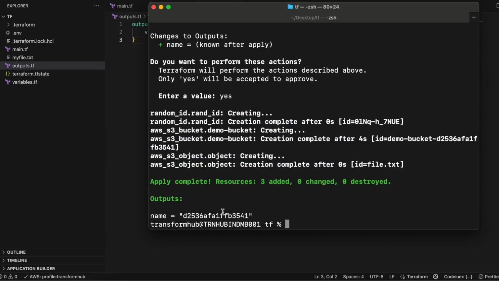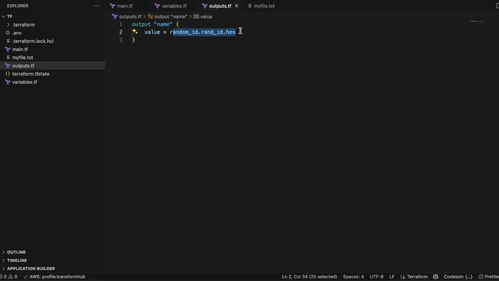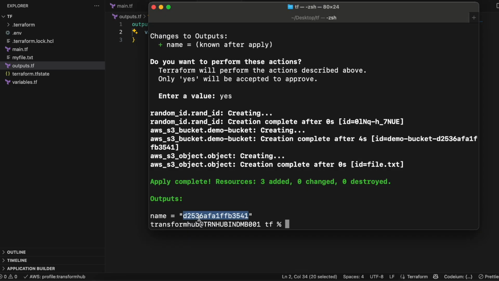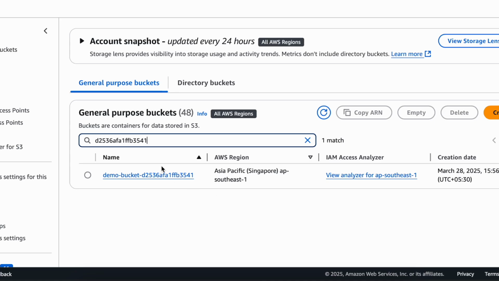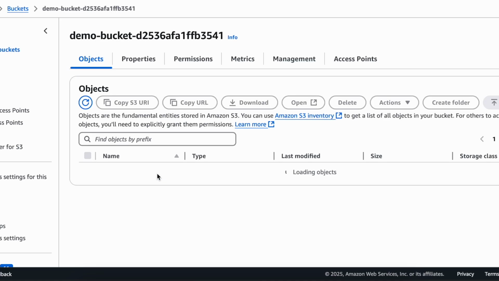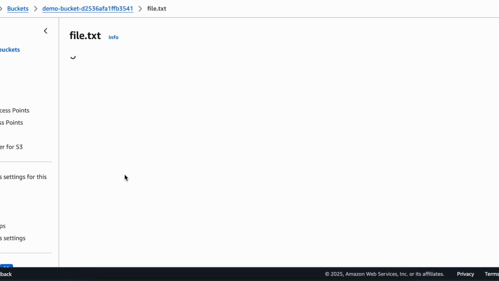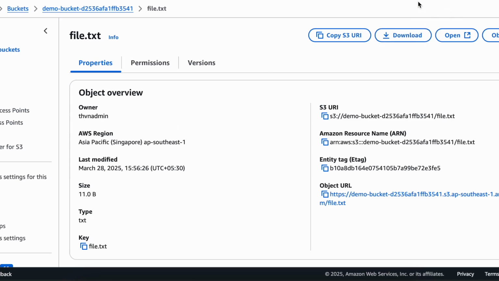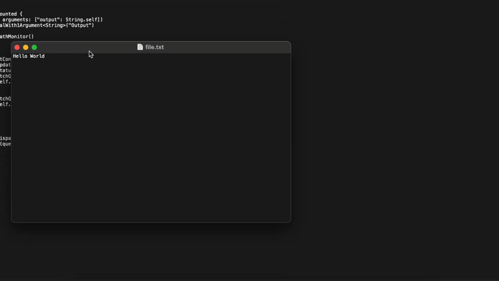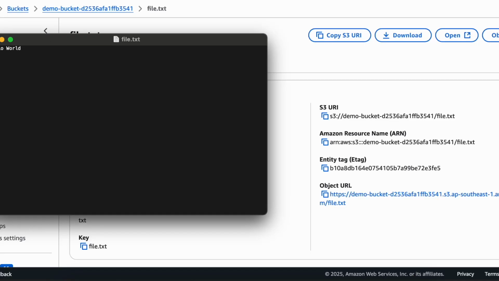Now one thing which I want you to concentrate on is this name. If you remember, inside our outputs.tf we provided this name. It is basically like logging something to the console or to our terminal. So that's what this name is all about. Let's see what it has created on the AWS console. As you can see over here, it has created the bucket for me in S3. If you go inside it, you can see file.txt is created as well. If you want, you can download it. I'll just download it, and it has opened it for me. And here you can see hello world. So this is a separate file, and here you can see hello world has been downloaded and updated.